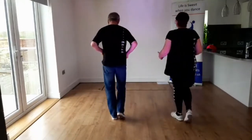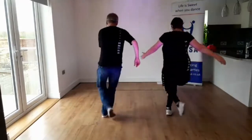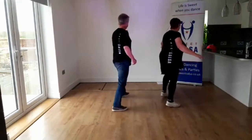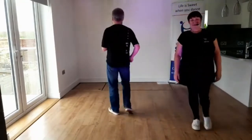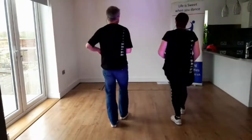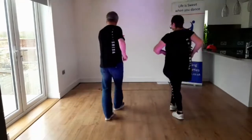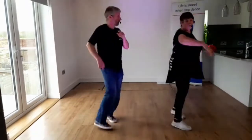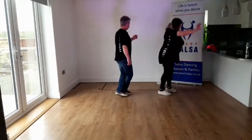Here we go. 1, cross. 1, 2, 3, 5, 6, 7, and 1. 5, 6, 7, and 2, 3, 5, 6, 7, 1. Left turn. 1, 5, and cross. 1, 2, 3, 6, 7, and 1.